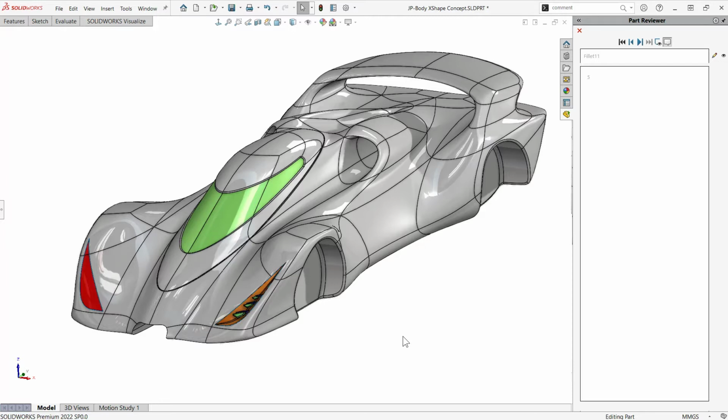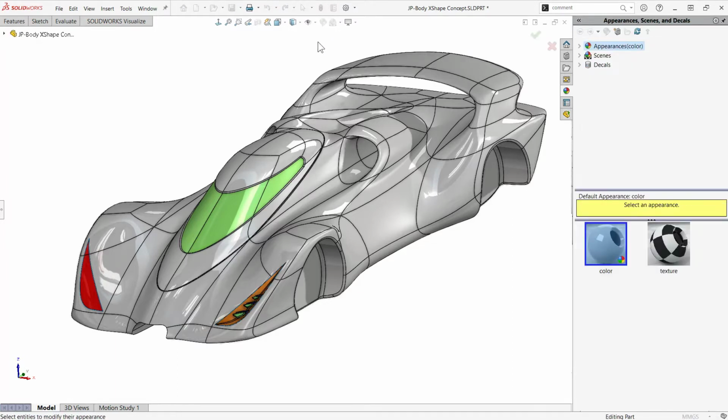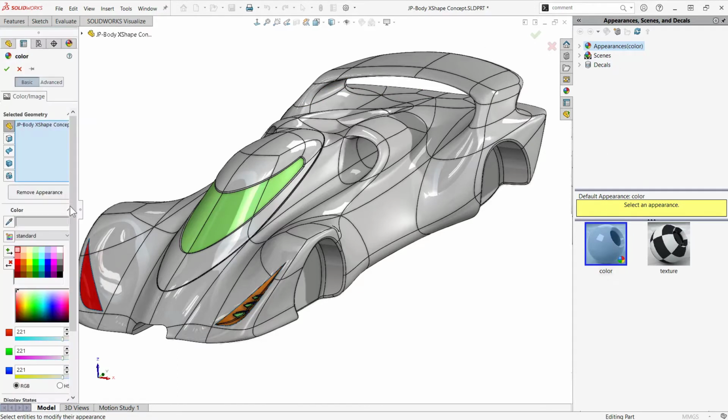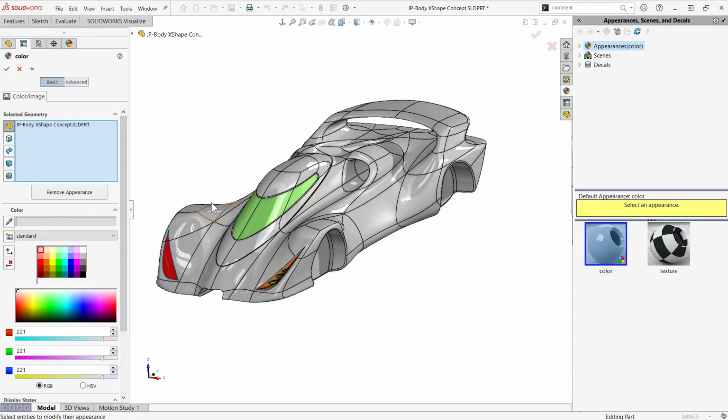If you want to independently change an appearance in Visualize, you have to have it as a separate appearance here in SOLIDWORKS. So if I want to change these appearances, we would do it right now, so that we can adjust them independently later. All I'm going to do is add an appearance here. I'll click on my appearances. Now I'm not interested in using any of these high-level textured appearances. All I need to do is add a different color.